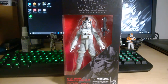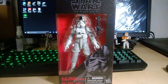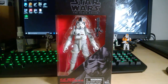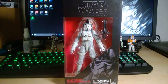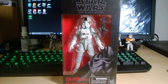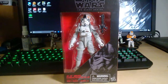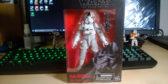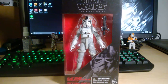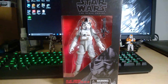I've now picked up every figure from this wave except the Leia figure, so I'm probably going to do a wave overview soon. I don't plan to get that Leia figure — it was going to be my least favorite figure on that list. I've seen how bad it is. I might get the 40th anniversary one but I had no intention to pick that one up. But I'll go over the rest of the wave probably.